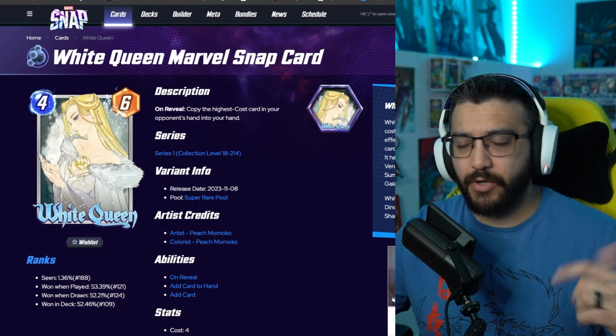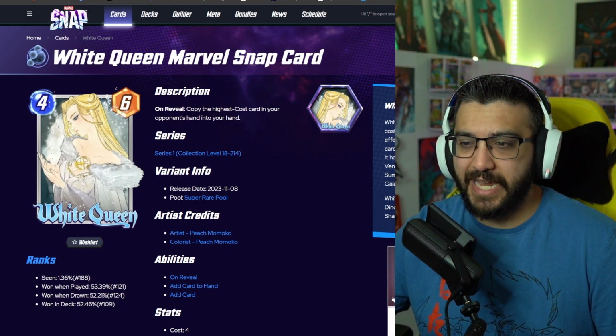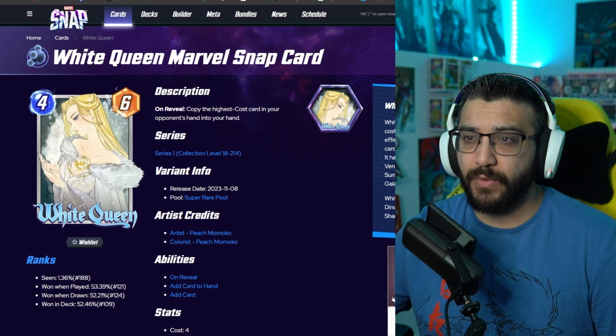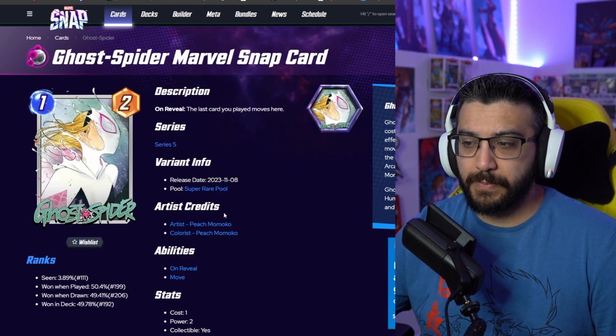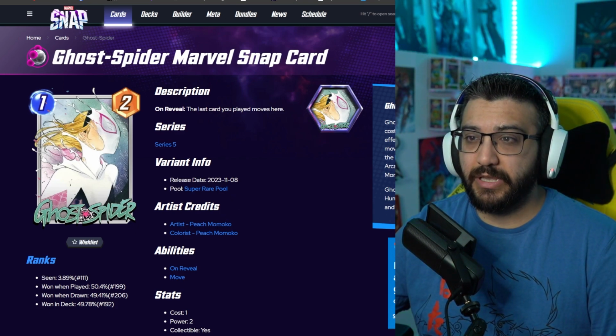I forgot to mention on the other ones, I'm pretty sure they're all 1,200. Maybe some might be 700, but I'm like 99% sure they're all going to be the super rare pool. Then we got the Ghost Spider. Again, 1,200 gold. This is probably one of my favorite Ghost Spider variants. I really like this one.